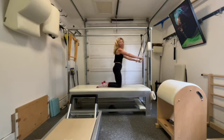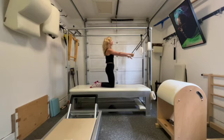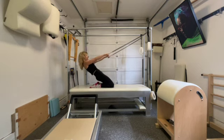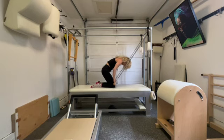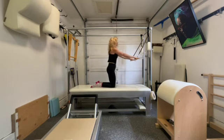Now, staying with that one, or challenge a little bit more range. So I'm going to start by hinging back in my thigh stretch. I'm going to hinge back to the top of my thigh. I'm going to pull the bar to my sternum. Iron my waist, thighs, all the way back forward, and unfold, come up.